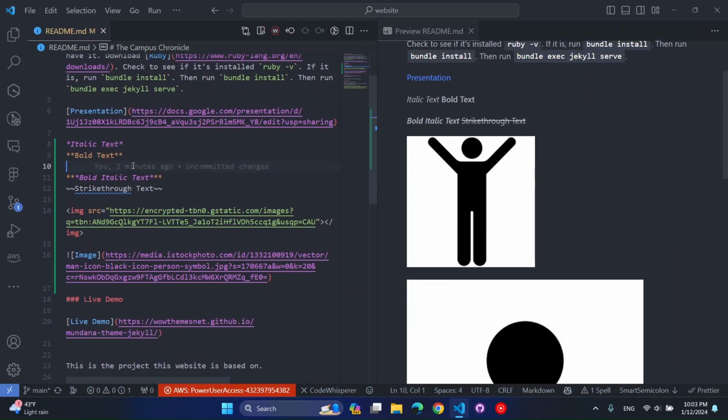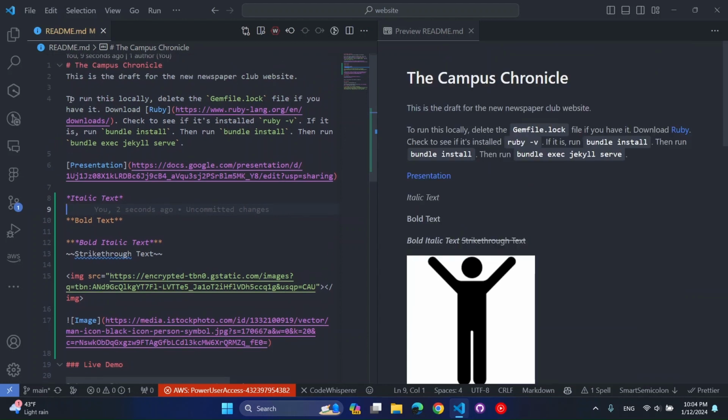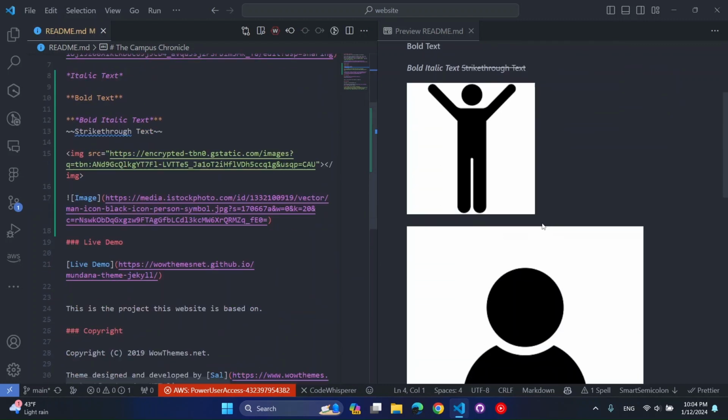Now, here are some more special things that we can do with Markdown. You can also italicize text pretty easily, bold it, and add strike-throughs. One note to keep in mind with Markdown is if you want items to appear on a new line, then you need to force it to have a blank space there. So see how by adding a blank space here, I added a separation between italic and bold text. You also can't use tabs because that adds different functionality in Markdown. So as you can see here, it's formatting this text as if it were code. So you don't want to do that.